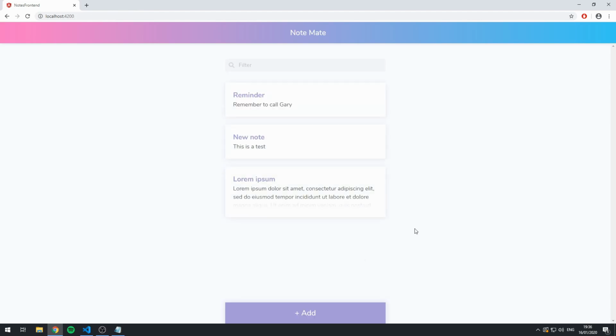Okay, and let's now try and delete this note. And there we go. As you may have noticed, these note cards are animated. So when we deleted that note, it was removed from the UI with an animation. It zoomed out and faded out at the same time. Let's try and delete this one and let's see the animation again. Cool. So in this series, you'll learn how to add these animations to these cards.